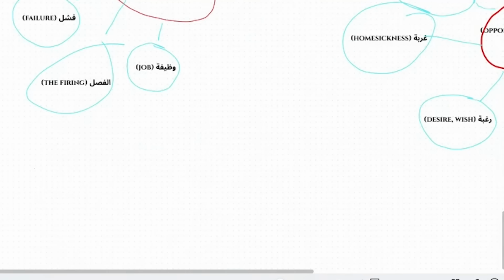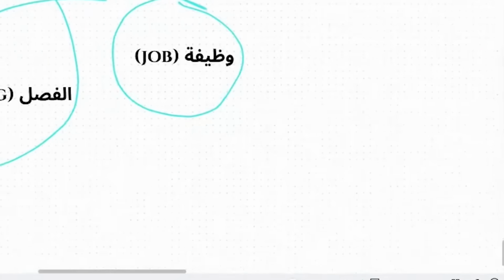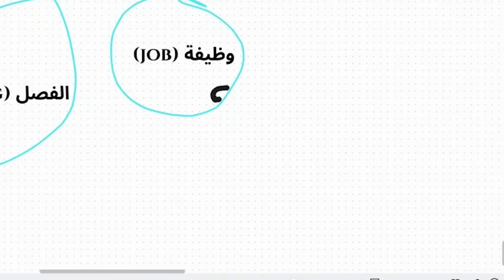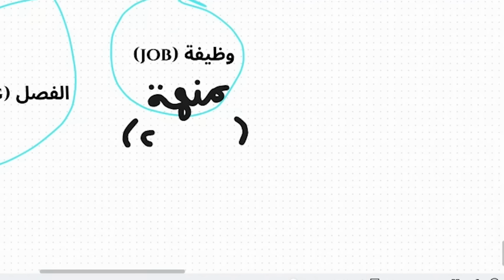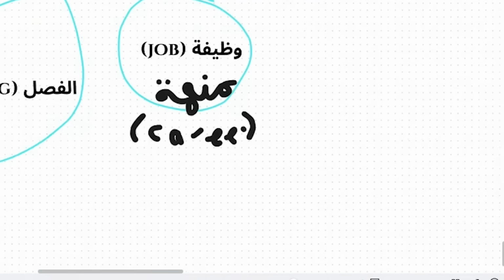Sometimes we don't have that when we're doing this all by ourselves, so it might be helpful for you to just write down a small hint or two for each of your words, or words that you feel like you're going to have a hard time remembering in advance. For example, if I knew that I would have a hard time remembering the word in Arabic for position or job, I might pick out a synonym for that, saying career, right? And once I was in my mind map building process, then I could look back at the hint only, instead of feeling like I was cheating myself and not giving myself an active chance to recall it.